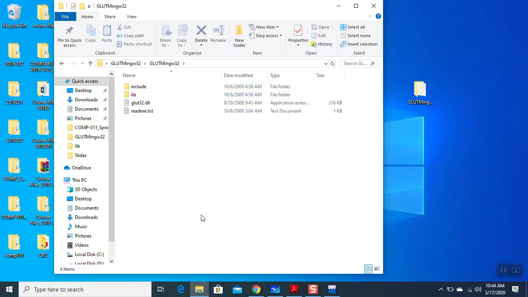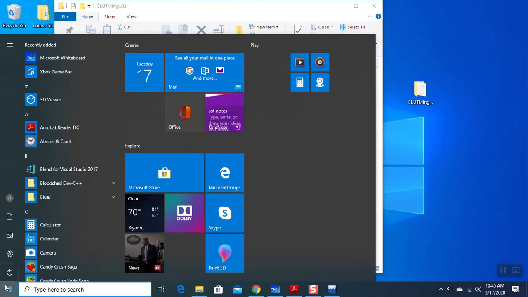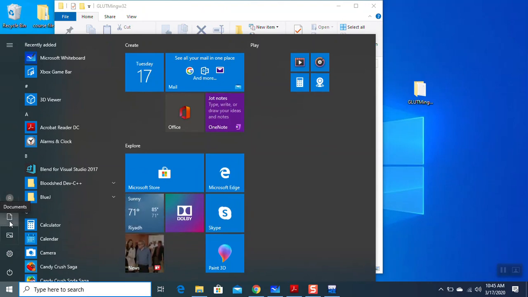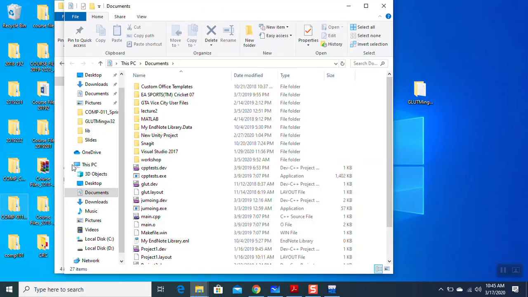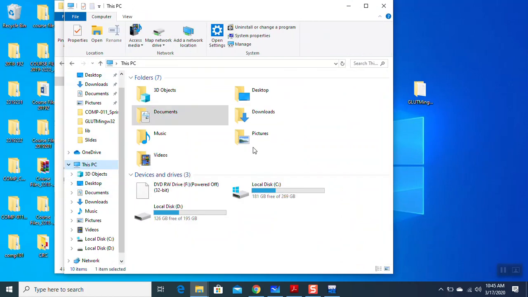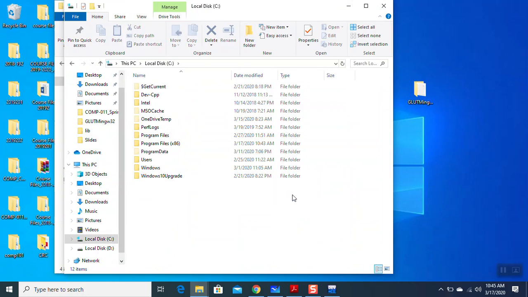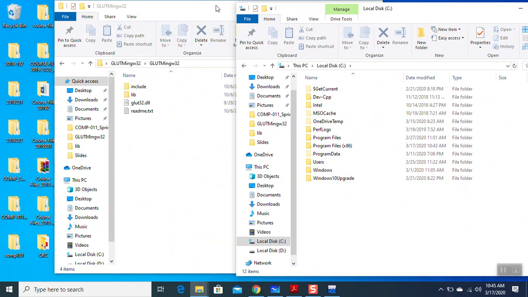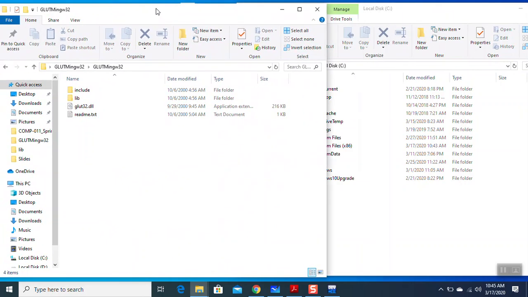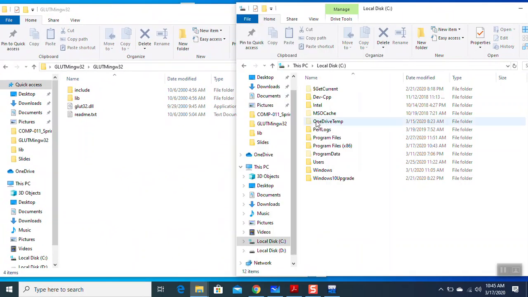The next step is to add these libraries. So open this folder and we'll open one more folder. I open C. This is the folder where I have my glut libraries, and this is C on my computer. First I want to copy the include.